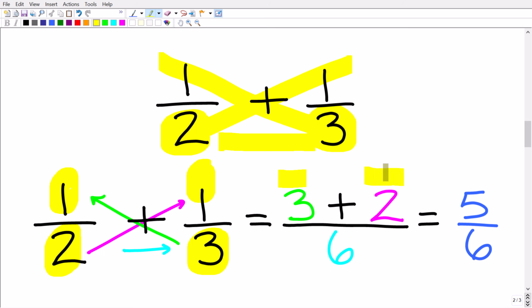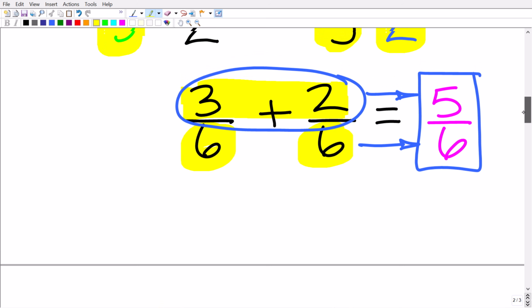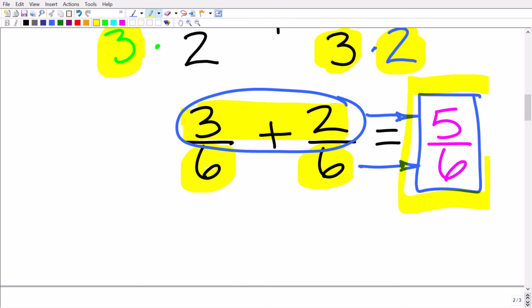Well, this is 2. Now, of course, we are adding fractions, so this is going to form our numerator, so we're going to add these two results. All right, so 3 times 1 is 3 plus 2 times 1 is 2, and our denominator is our last move, and that is 2 times 3, which of course is 6. And you can see here, 3 plus 2 is 5 over 6, which is the same thing that we got right here when we did all this work with the LCD.